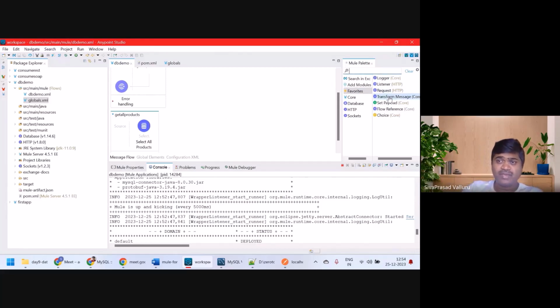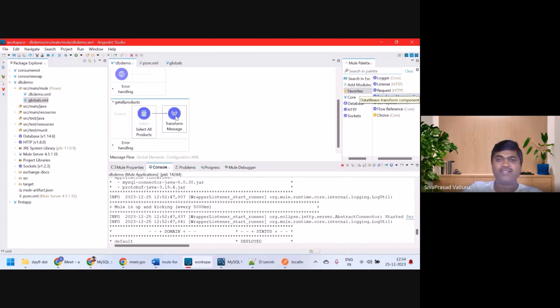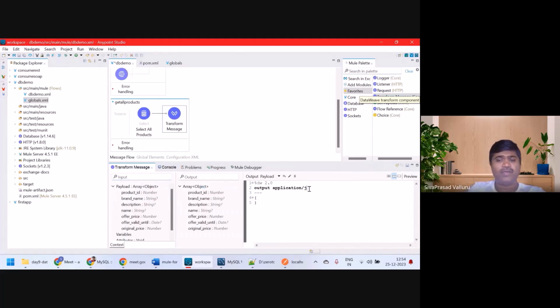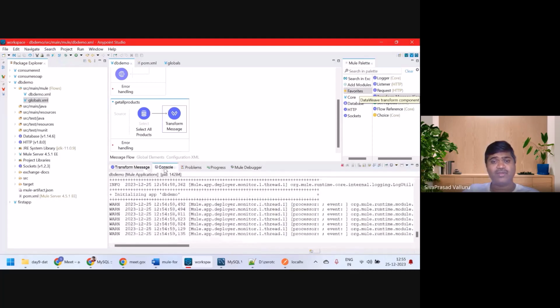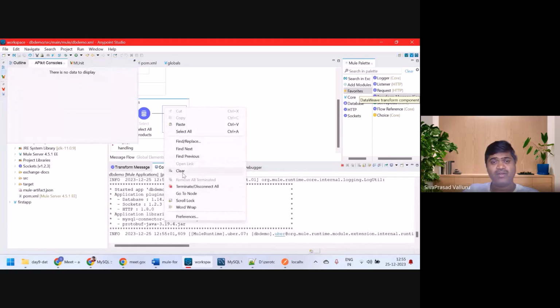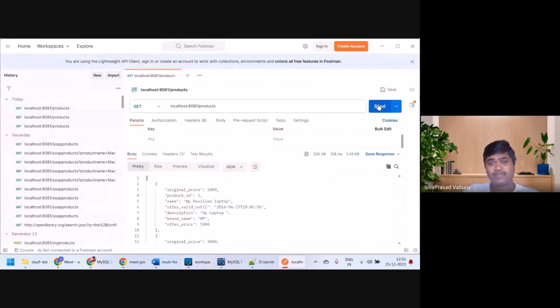So actually what we need to do is drag and drop a transform message component after this and transform the data. I want the data to be transformed into JSON and simply I will write payload. So whatever is the payload coming from the database, I want to convert it to JSON. Don't worry about this DataWeave. We'll understand more about transformations in a dedicated topic. But right now in transform message, I have configured it to transform the output to JSON, just the payload. Now I saved it. If I save, automatically the application will get redeployed. Okay, it got redeployed. I'll clear the console. Now, if I give a request, hey, I got an array. If you see, it is an array in JSON. So I've got all the products up to the product with ID 6. So I was able to query all products.